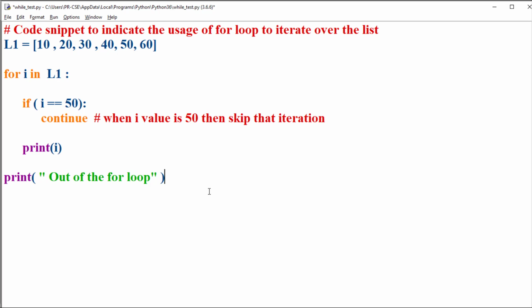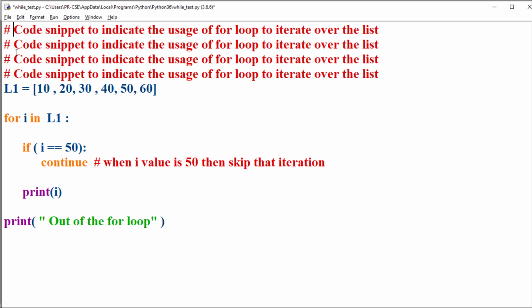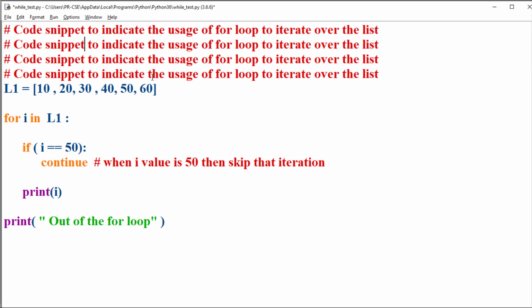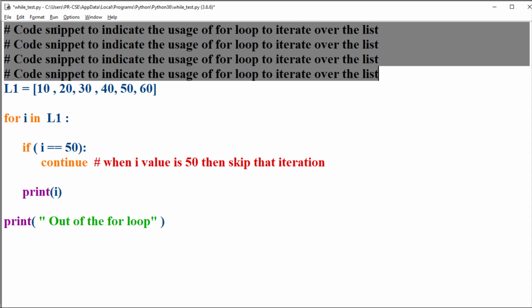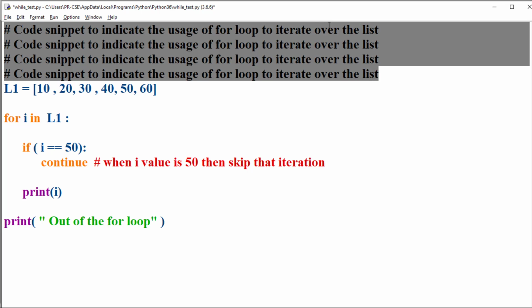In other languages like C, C++ and Java, they support multi-line commenting also, but Python does not directly support multi-line comments, though you can still have them. There are two ways to achieve multi-line commenting. Say, for example, I want to have multiple lines of comments. A statement prepended with the hash symbol is treated as a comment. So here these four lines together are treated as comments, spanned over multiple lines. Every statement starts with a hash symbol, so they are all treated as comments. That is one way to achieve multi-line commenting.